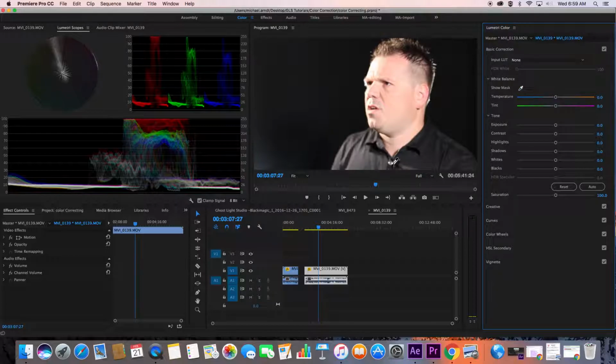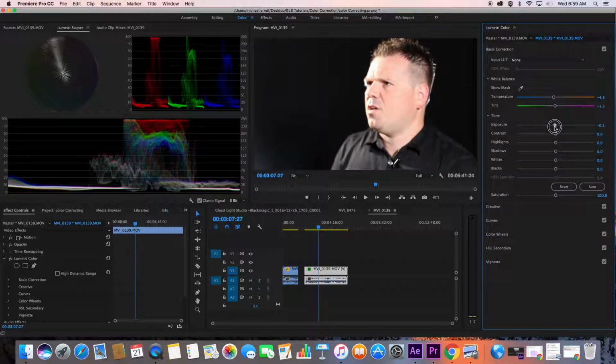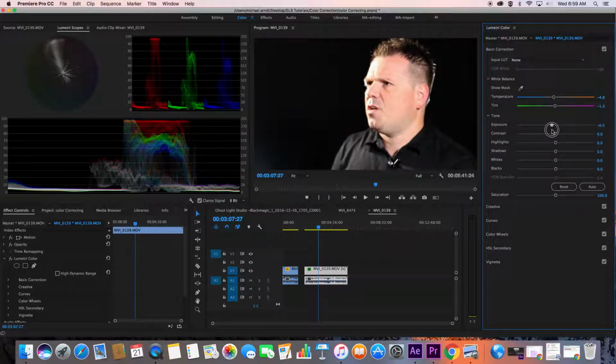Let's see what we can do to grab the white button. So I grab this first off in the white balance. I grab the color picker, and let's try to grab that white right there. I grabbed something. It changed a little bit. I saw this jump a little bit. And let's drop the exposure a little. That looks all right.